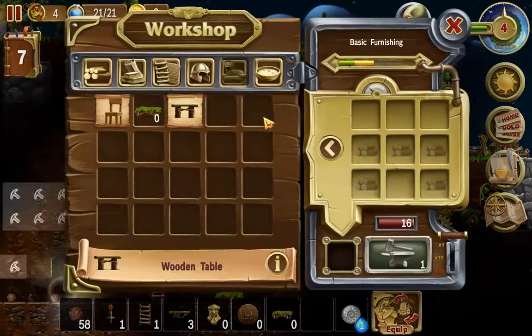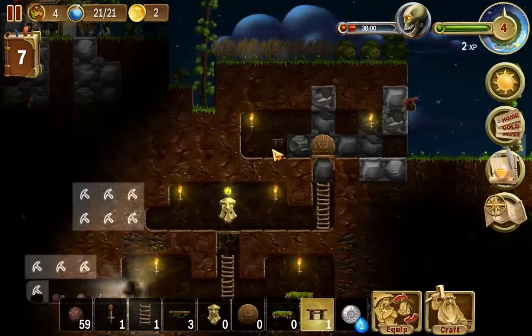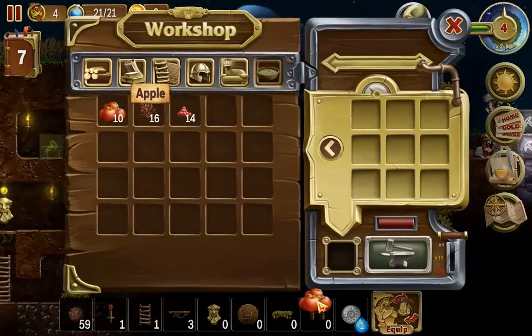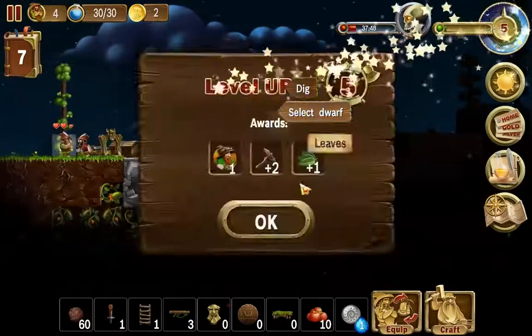What kind of... we got wooden table. Let's go ahead and build a wooden table. Dwarves will want to eat sometime soon. I'm gonna throw it right there. We really don't have any food yet. I got apples, so I'll just be giving them apples for a little bit. Eventually we'll be able to have more food and whatnot.